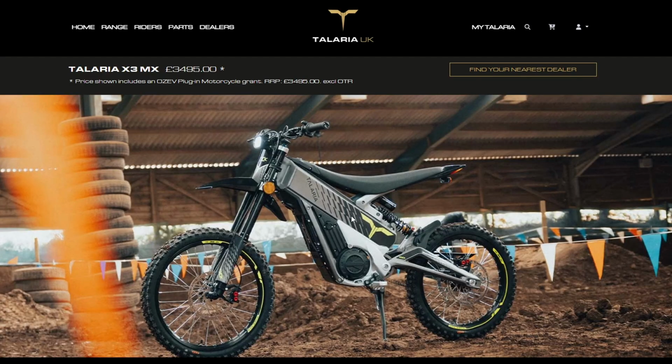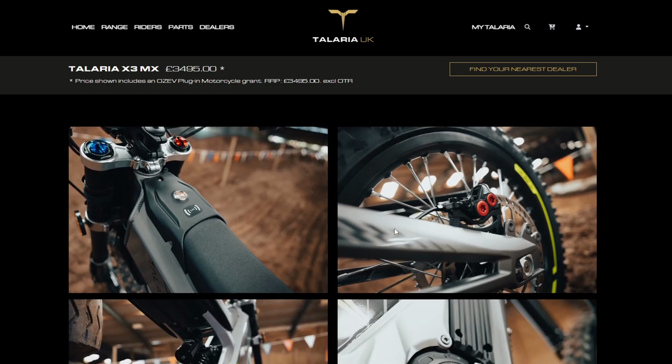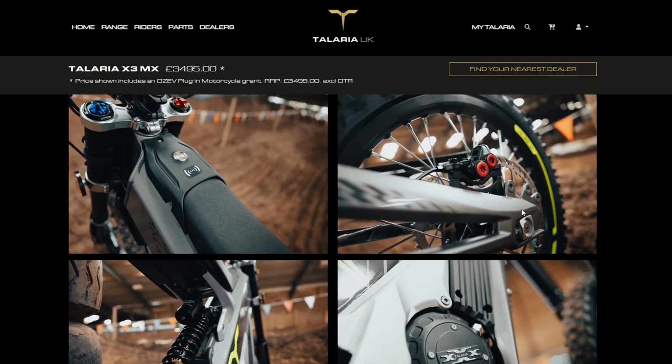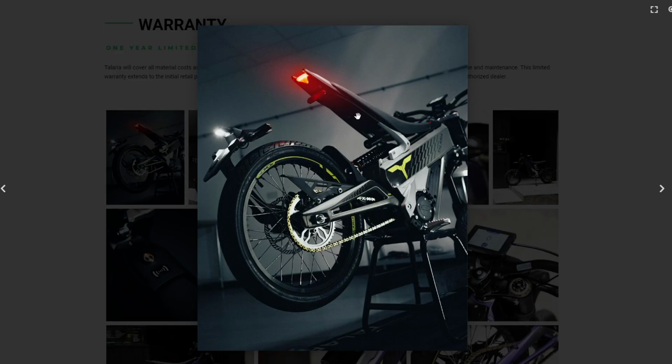They have a couple videos and pictures of it riding in the dirt, but it's meant more for street, I know. So scrolling down here, there's a couple shots of it. It might be a fingerprint scanner, or it might just be a push to start button. I don't see a key slot anywhere. It looks like it's running the same hydraulic brakes as their MX4 dirt bike, and the same rear FastAce shock. Looks like it's registerable. It has a thing for a license plate. It's got turn signals and a working taillight.